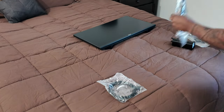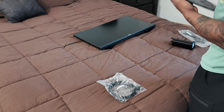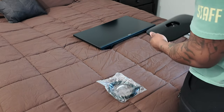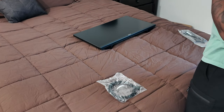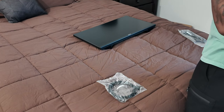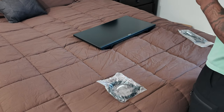But hopefully, it's pretty straightforward. We got the base right here. There we go. Ooh. How are we doing this? I have to feed it through like this. Oh, there we go. Oh, you need a screw. I don't have a flathead, so.